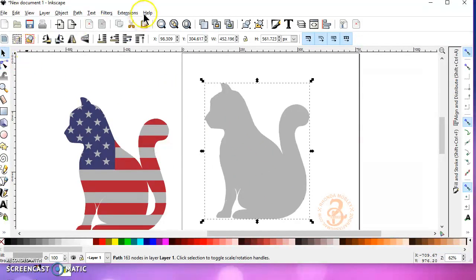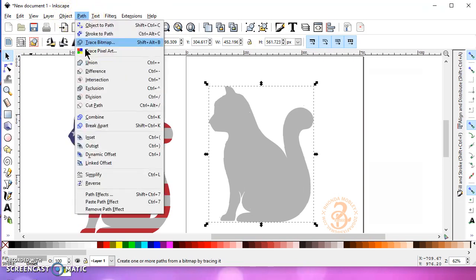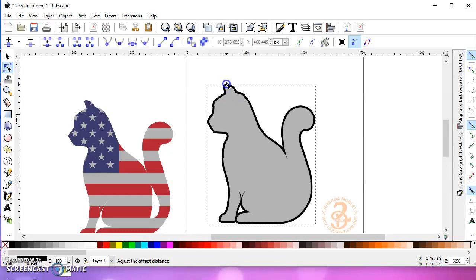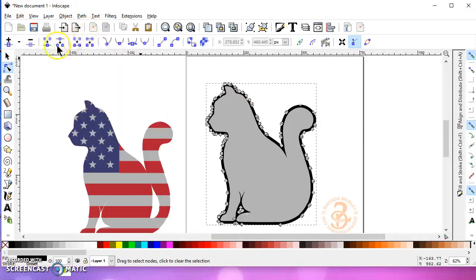Now I can select it and I can go to Path, Linked Offset. And I'll turn it black, left click on this little diamond and drag upwards till I get a thickness that I think I might want. Then I can do Path, Object to Path.